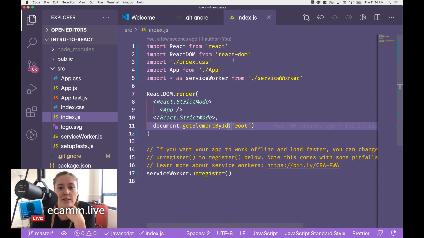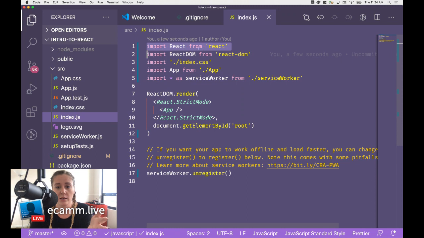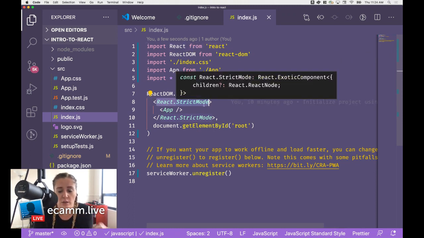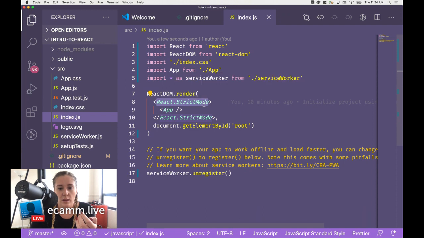So the first couple lines are a bunch of imports. Import React from React. This is allowing us to use the React library within this file. And specifically, whenever we're using what's called JSX within a file, we're going to need to import React. So this is JSX. JSX looks a lot like HTML, but it's written within our JavaScript code, and React is going to allow us to do that. It's going to use this kind of syntax here.